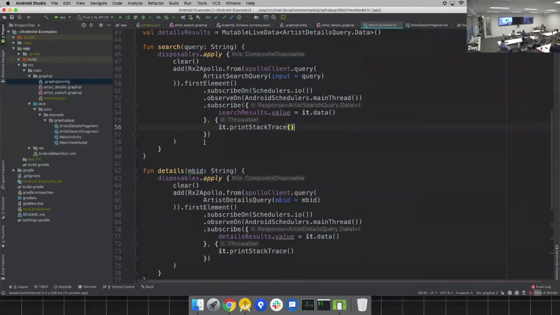Honestly, the compile time guarantees that Apollo has are a huge advantage to me. I would hate to have to guess that this is probably going to work, and then maybe it's not QA tested as well, and then go to production and find there's a bunch of crashes. So I love the static guarantees and the compile time verification that Apollo and GraphQL have.